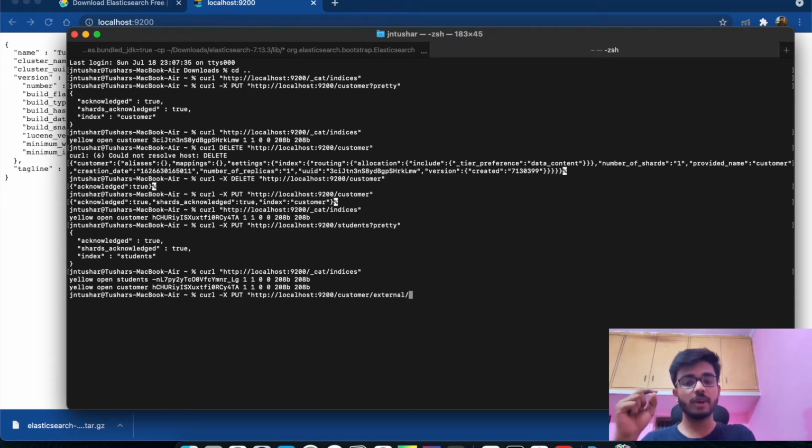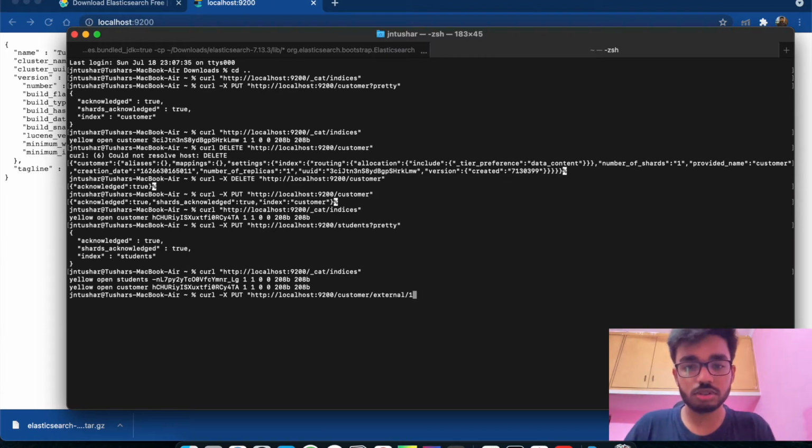Each document will have its own ID, and when you want to retrieve or do some operations, we do it with this ID, so you have to give it. ID, like always, we start with 1. Done. So now we are putting some data in localhost 9200, customer index. External is the type and 1 is the ID, and we will say pretty.